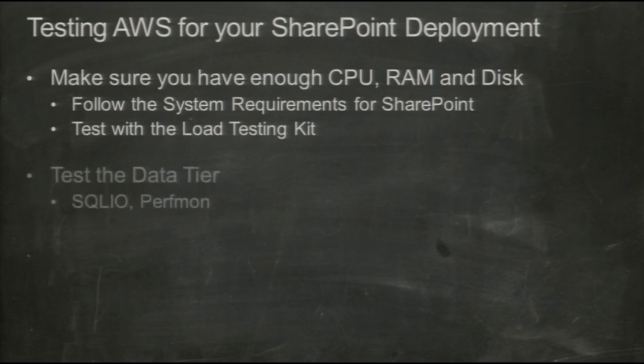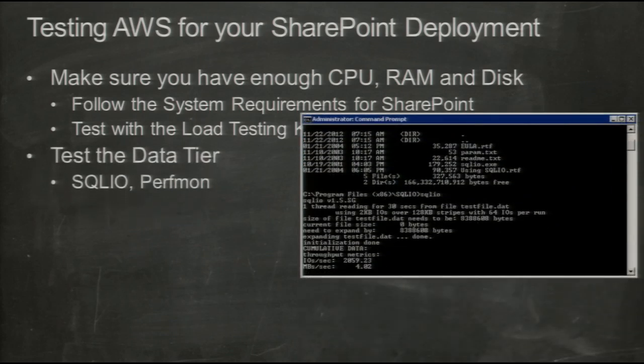You will want to test the data tier. A couple of tools that I recommend is SQL.io, which will actually go out and test the subsystem. So this is me running SQL.io against my EBS. It's my SQL Server running on EBS inside of here. It will tell you sort of the throughput that you get and whether you can handle the levels of workloads that you want, as well as Performance Monitor.